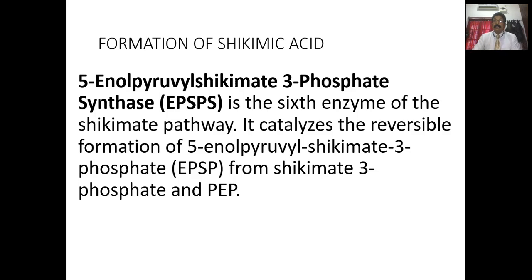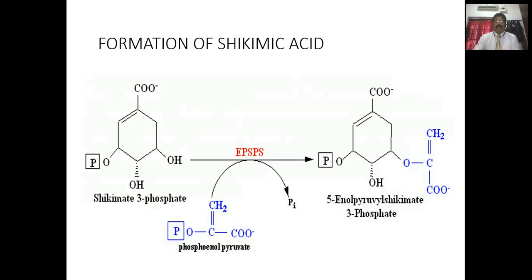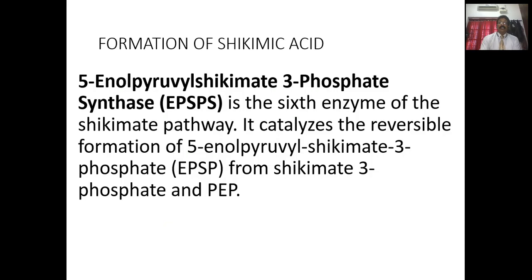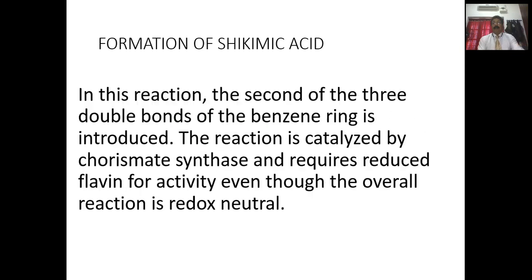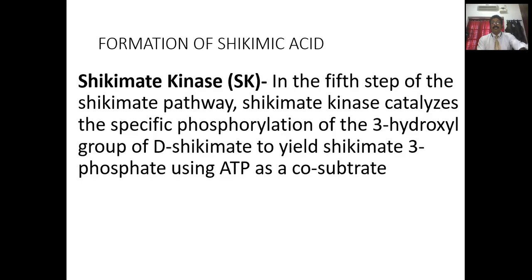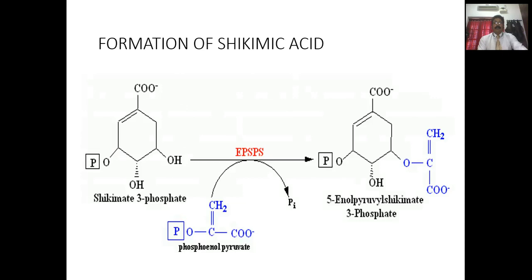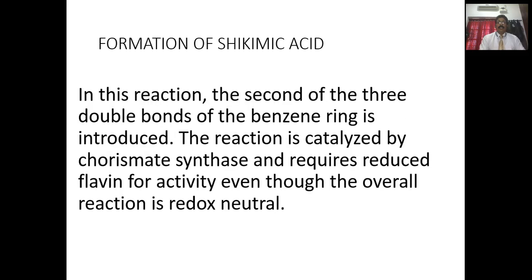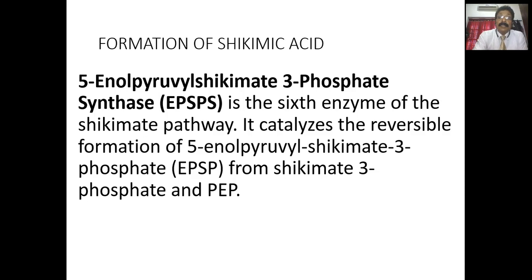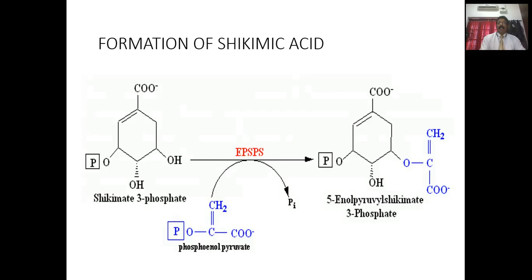That means you can see erythrose phosphate, and you can see enolpyruvate Shikimate with phosphate. That is the short form I have written. PEP will be formed in the next step, but still the student should not be confused; even I was unable to explain that clearly. We are saying phosphoenol pyruvate, that is what we want to show you: phosphoenol pyruvate from Shikimate 3-phosphate and a phosphoenol pyruvate. So better you note it down: PEP shows phosphoenol pyruvate.